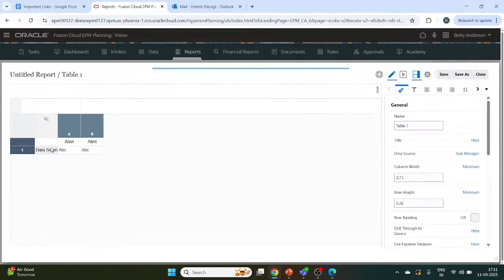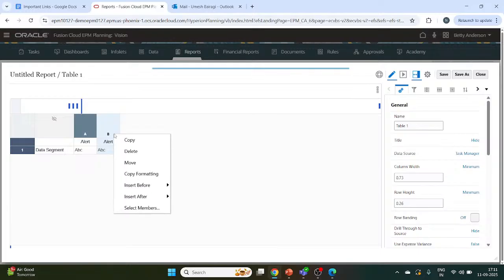This is the data segment. We can also drag it here like that. We can add many columns.